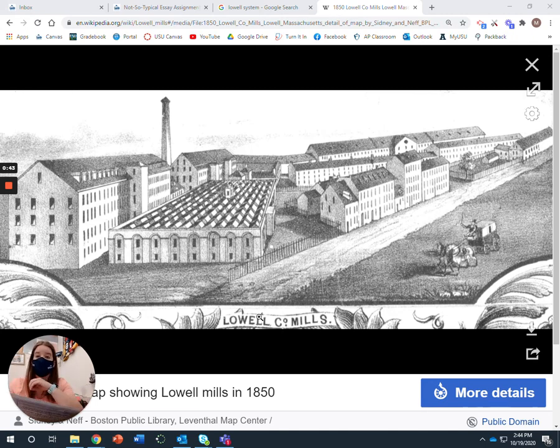However, they originally used child labor. And that was a huge problem because they didn't want to have child labor. So instead they switched to the Lowell System. And you can star the effect category because that summarizes what I'm about to say. So basically what happened with the Lowell System, the first thing that this did is it began to move textile manufacturing, sewing, things like that, away from the home.